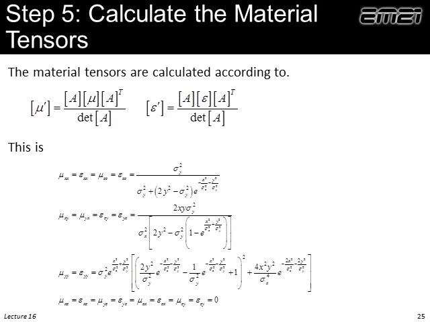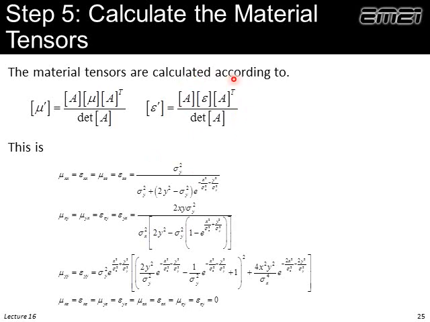Now we're ready to apply this. We have our Jacobian. We have our starting permeability and permittivity. Remember, that was just free space. We apply our Jacobians to it, and we come out with crazy mu's and epsilons. In this case, they'll be the same, because we start off with mu and epsilon being the same. We're doing the same operation with the Jacobian, so our permeability and permittivity will come out being the same. So in fact, whatever we write for the permittivity will be the same for the permeability.